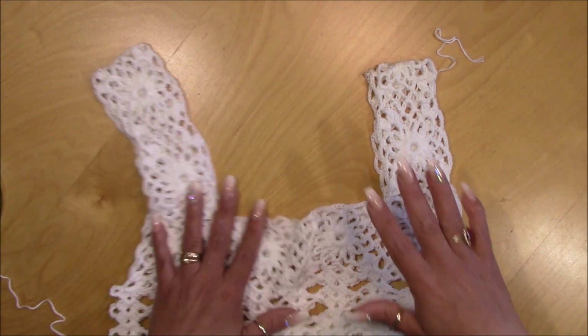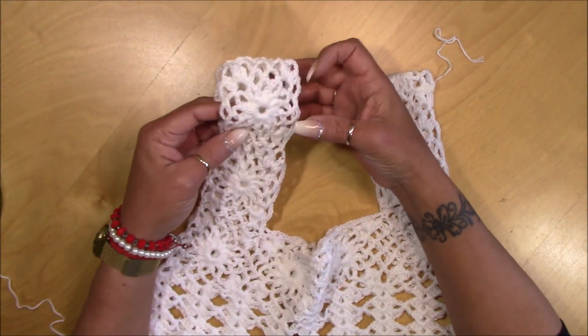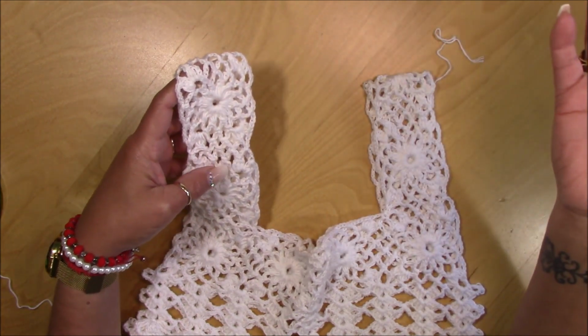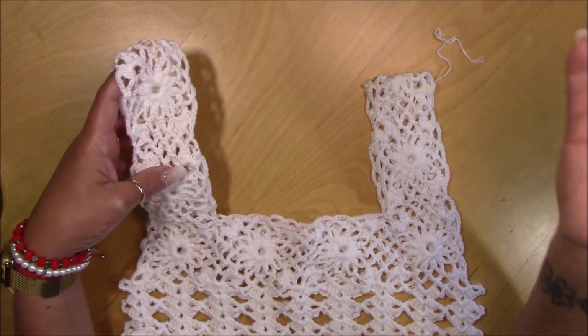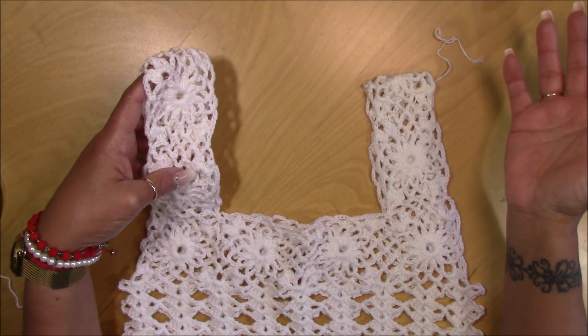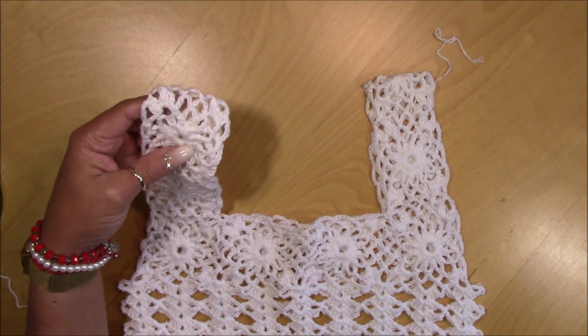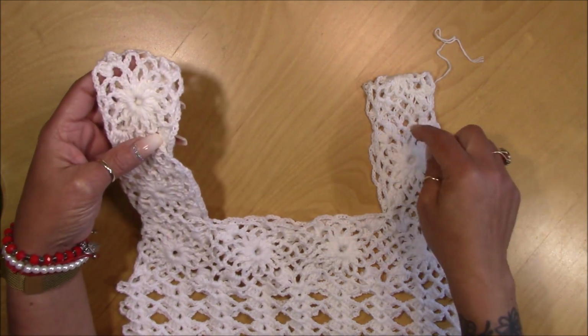So now I'm going to show you how you're going to do this. I know I'm going to waste 2 squares, but at the end of the day, it's better that it fits perfect, okay? So I will remove 2 and I will make a new one. That's what I did for this one.